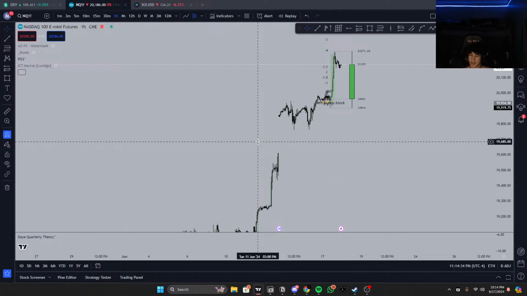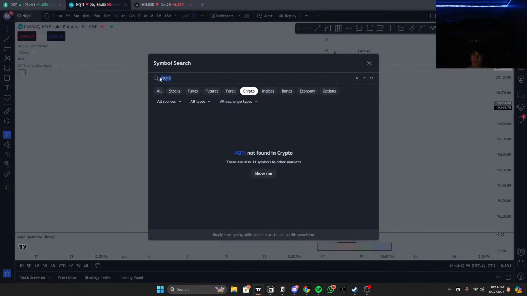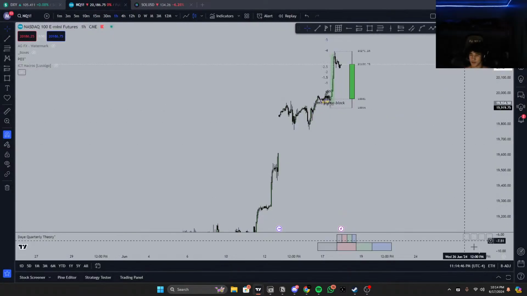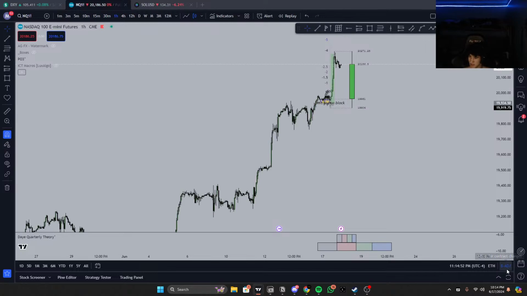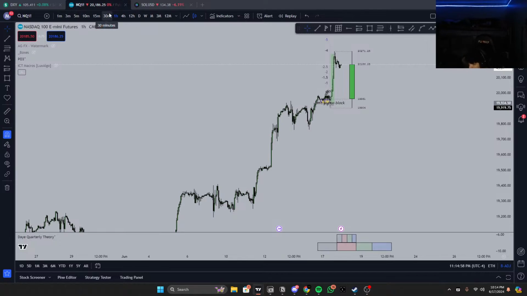You see this massive gap from the contract change? Yeah, I saw that gap this morning. I was like, what the fuck? I know. This is from the contracts changing from NQ. What was it? I forgot what contract we're on. From NQY to NQU or something. Yeah, it's like every quarter or something. I don't remember, but yeah. You just want to change it, then it automatically puts it on. So yeah, just use that if you can. Trust me. Okay, I appreciate you.